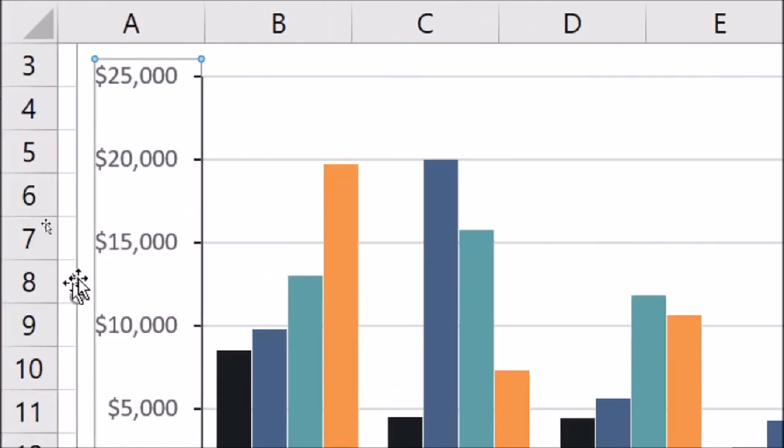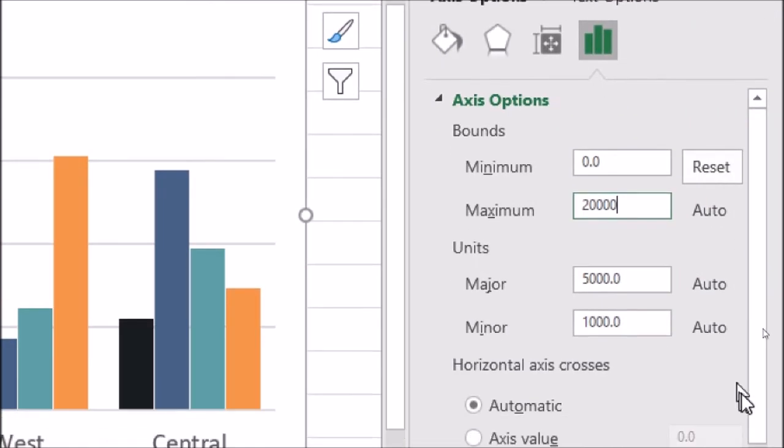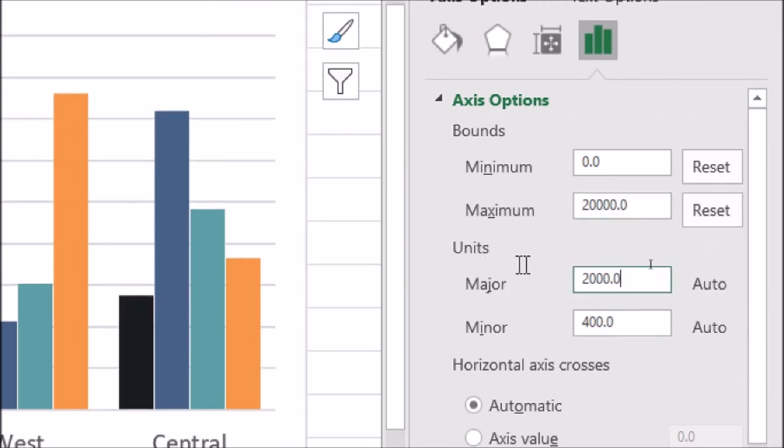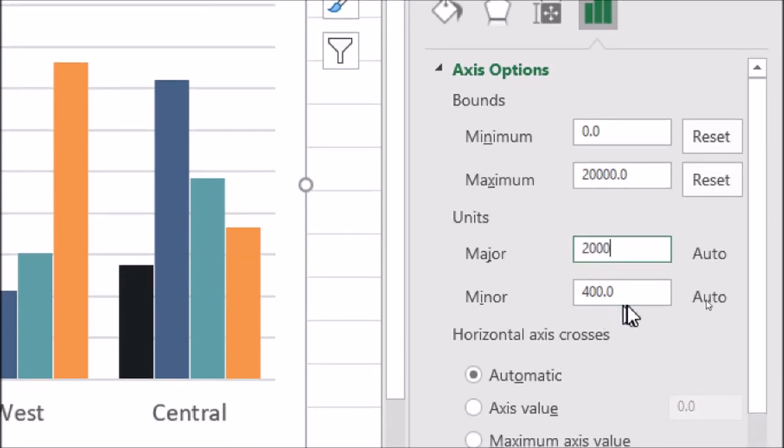And the interval from one value to the other, I want it to be 2,000. So that is basically the major unit. So I'm going to change this to 2,000. Done.